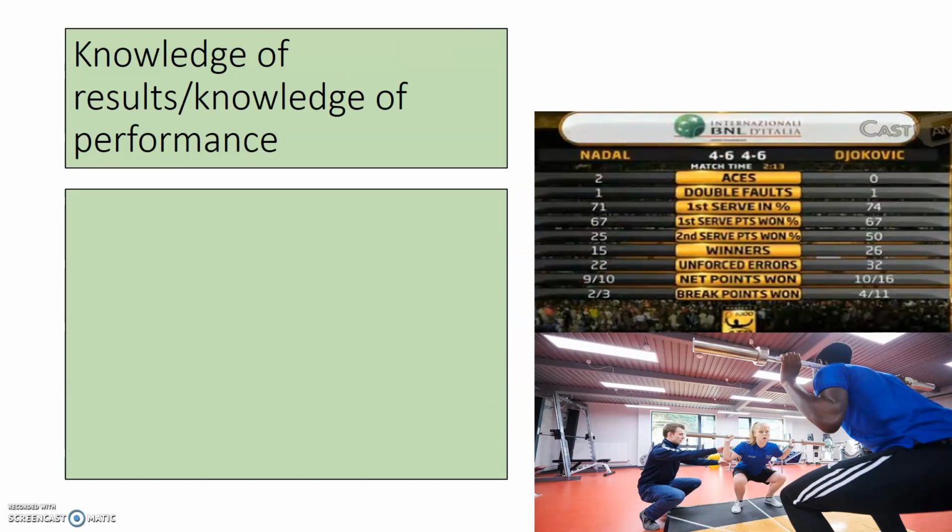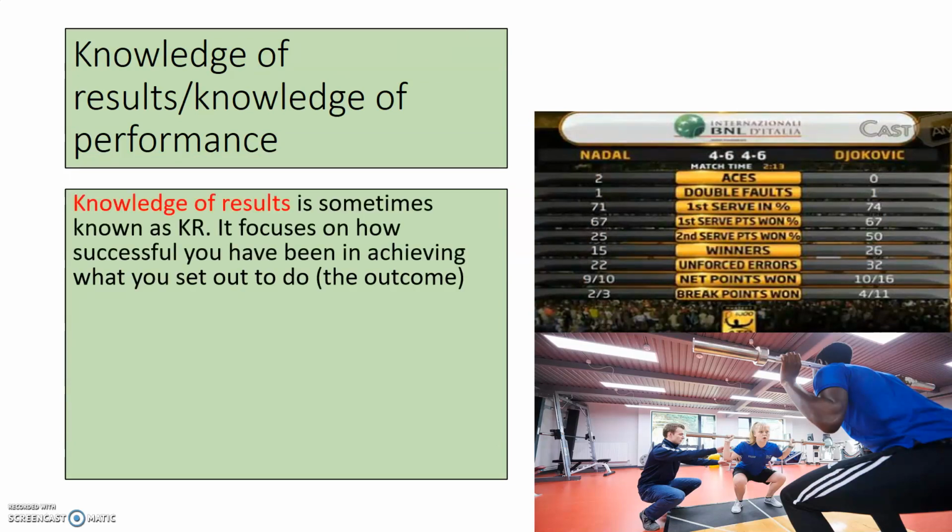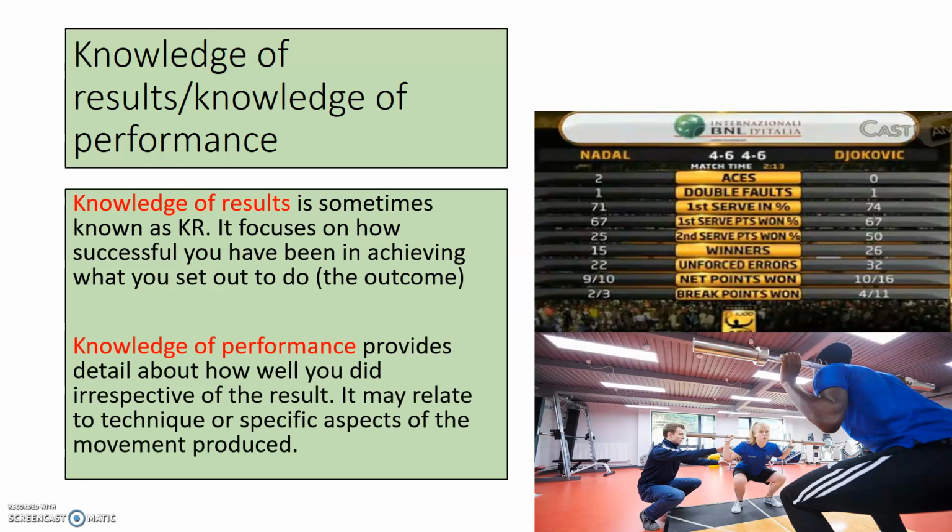Okay, and then we've also got knowledge of results and knowledge of performance. Knowledge of results, referred to as KR, focuses on the outcome. Have we achieved what we set out to achieve? We recognize that from the end outcome, so it could be from specific stats or from the end score line, for example. That would be the knowledge of results. Whereas knowledge of performance, on the other hand, comes from feedback, the information that we get on the actual task that we've just been doing.